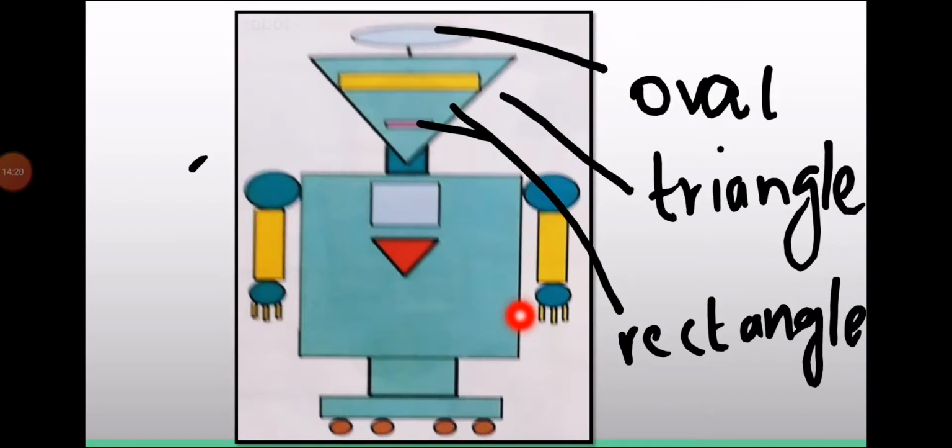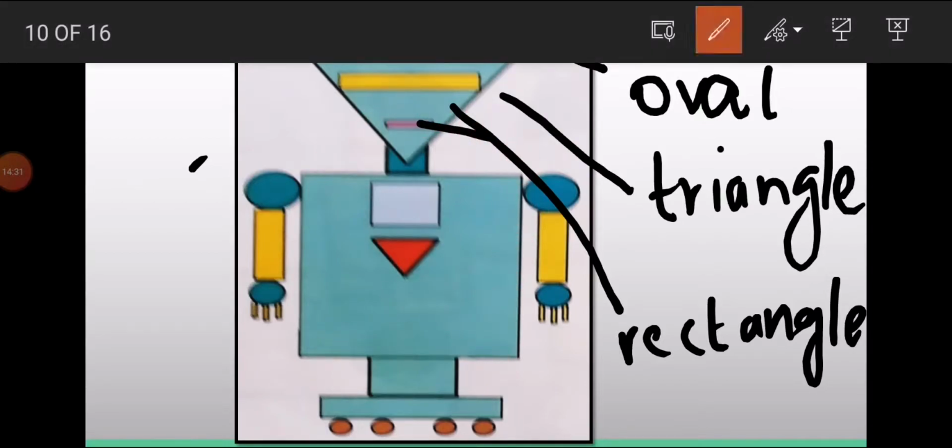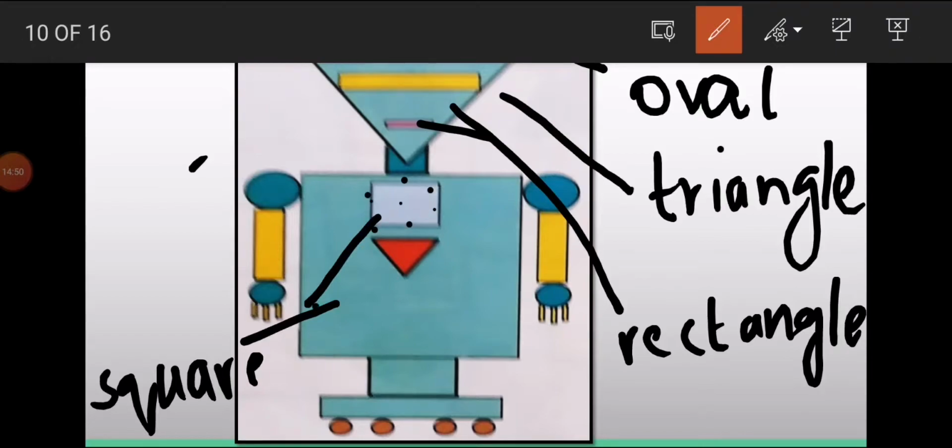Now again, look at that shape. Which shape is this? You can see 1, 2, 3, 4 sides. 1, 2, 3, 4 corners. And they all are of same length and same size. So we can say it's a square. Let me write it clearly. It's a square. Now again, the inside 1, 2, 3, 4 sides, 4 corner closed shape. It's also a square. Now look at the inside one. 3 sides, 3 corners. Yes, it's triangle. Match it with triangle.